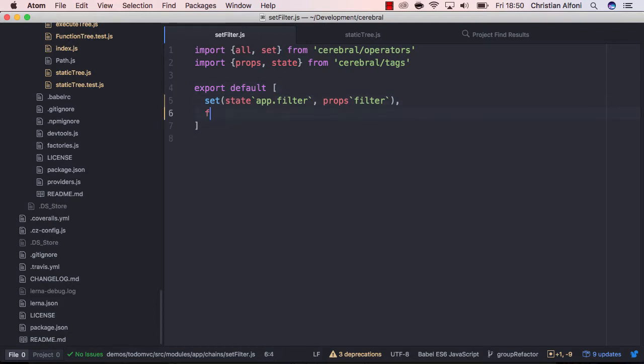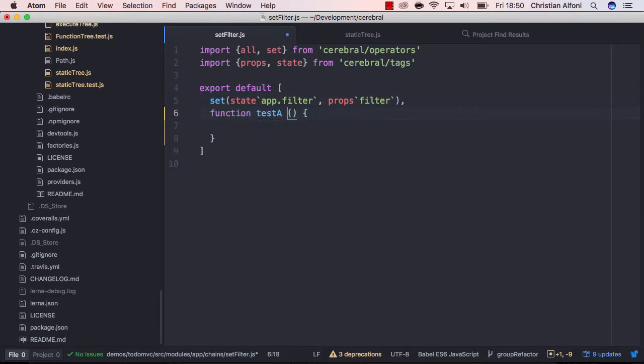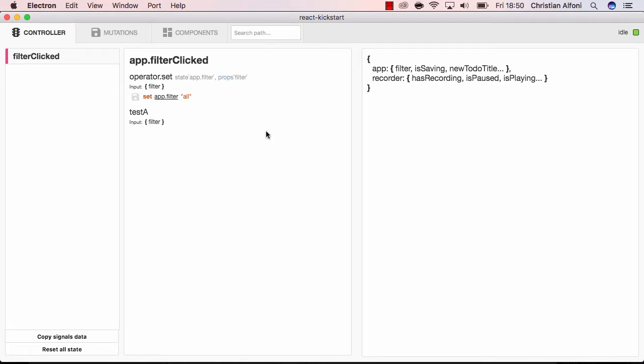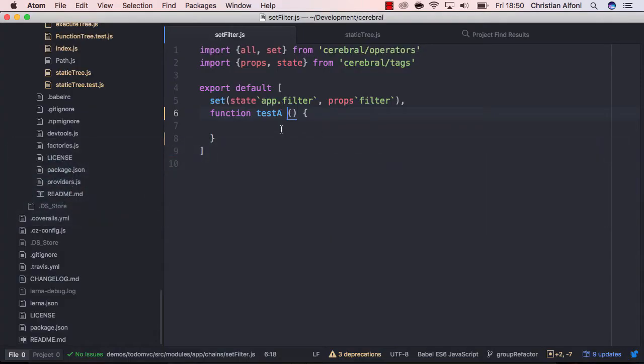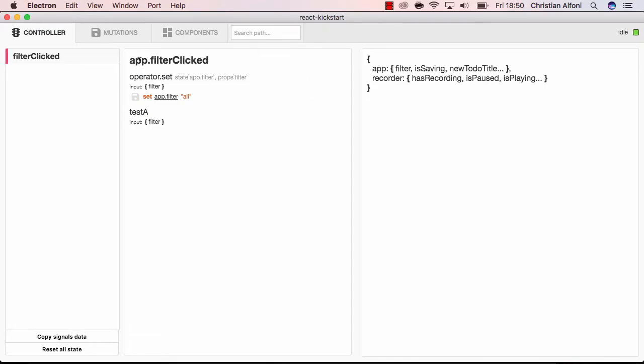So if I go in here and I say test A and I save this, we see that test A appears there. So this is a group of functions or actions. What's really cool is I mentioned this once, and with the change now, it's actually possible to identify groups of actions. So by default, this group of actions is the root level, so that's displayed just like this.